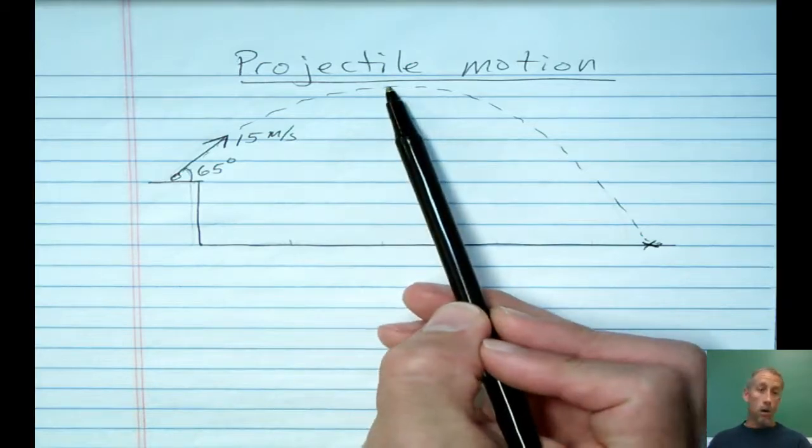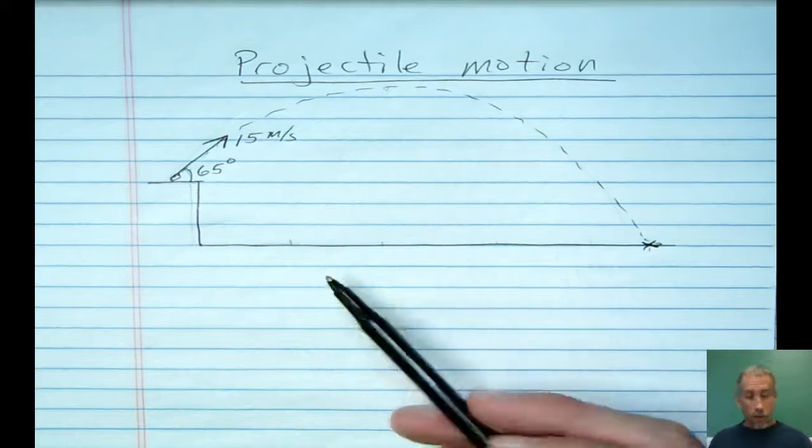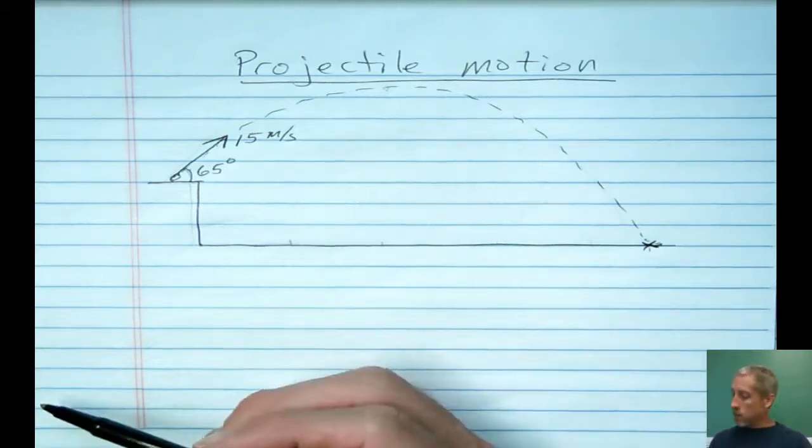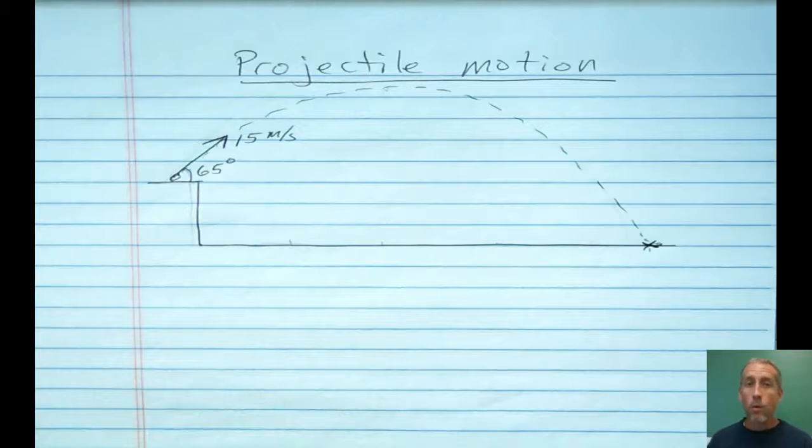So questions we might typically ask that I'll show you here is maybe how high does it go? How long does it take to land? How far over does it go till it lands? And in order to do any of that, we have to approach this from the standpoint of components.